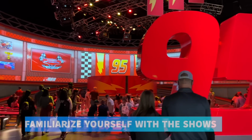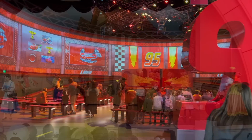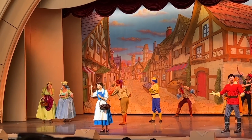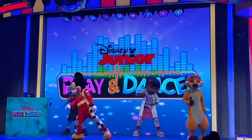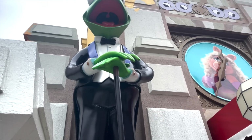All right, now we've talked about everything else in Hollywood Studios, but we have not talked about the shows, right? When the lines become forever long for the rides during the peak of the afternoon, how do you bide your time? Well, it's by hitting up the shows. Hollywood Studios has tons of shows for you to choose from, aside from the nighttime spectaculars, so let's talk about what you can see during the day.